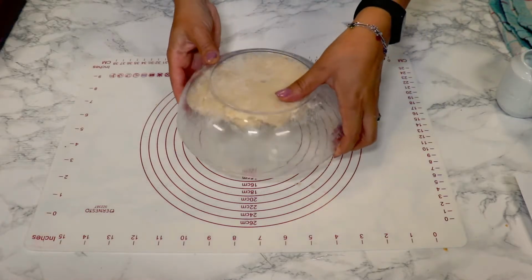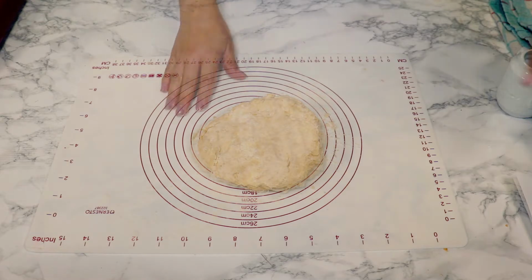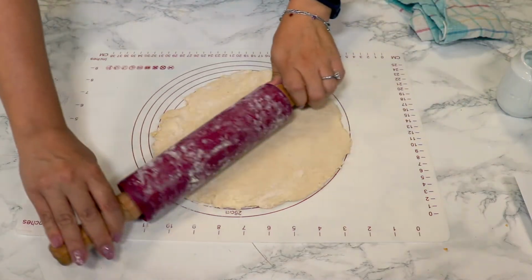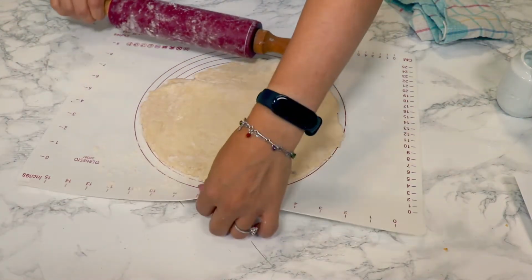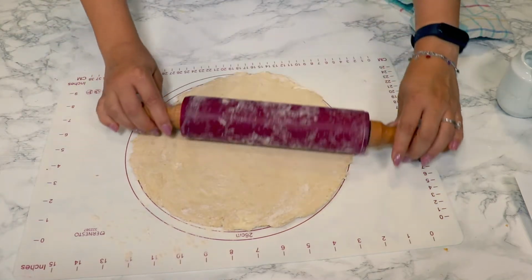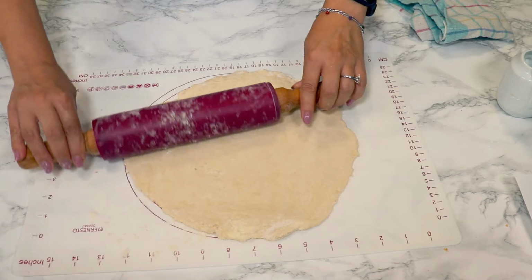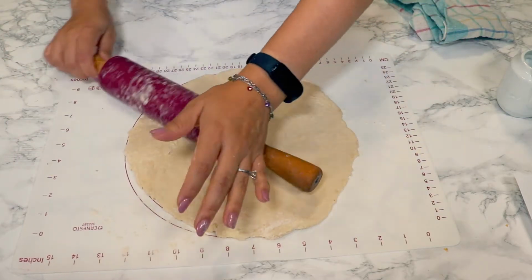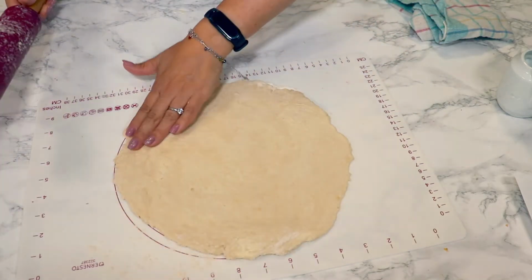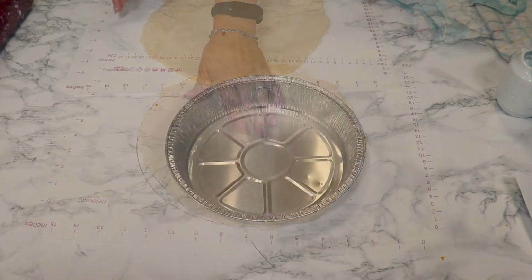So this is the dough. You don't have to knead it for too long because the butter will melt. I've put the dough on this silicone mat, powder it with a bit of flour, and using the rolling pin, just stretch it in a round shaped layer, not too thick. I'm gonna use a 9-inch pie dish.